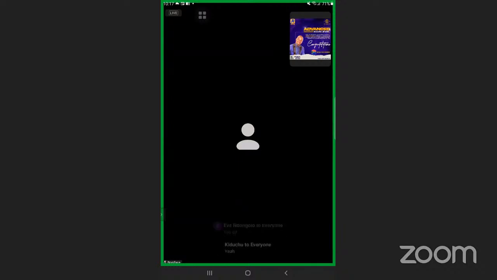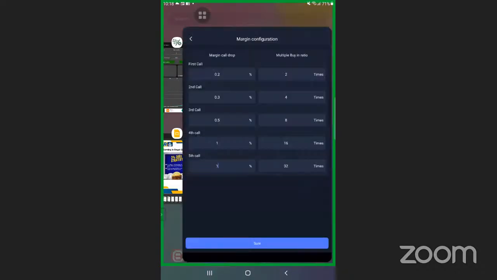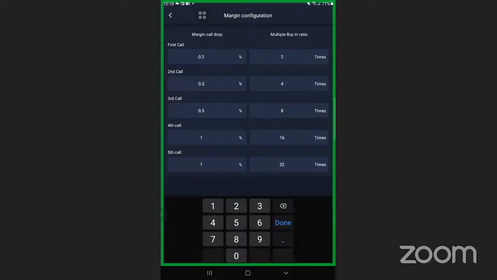So you are able to see, if your robot is not buying or it is buying faster, what is happening? It is because of the engine, the drop that you are setting in your robot. It will make the robot buy faster or buy slower. Okay? So let's come back here and look at our multiple buy-in ratio. Let me explain this before I leave this page.